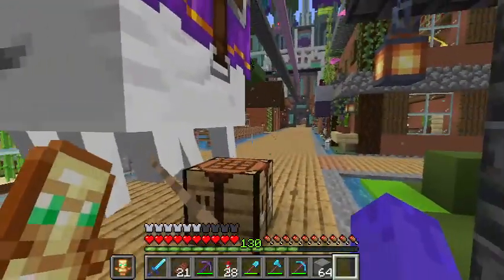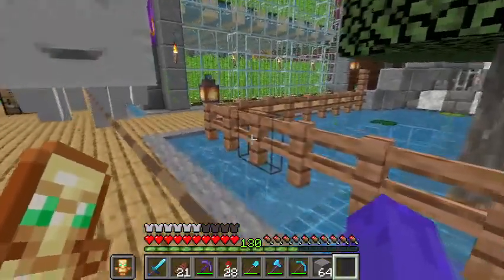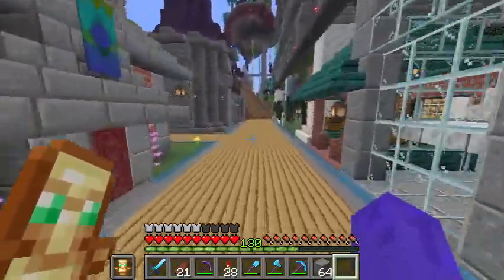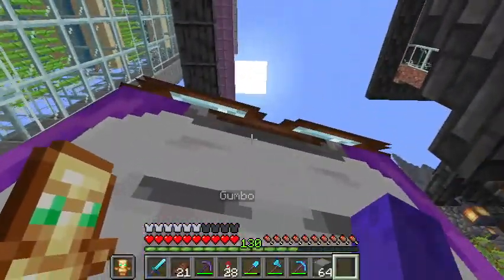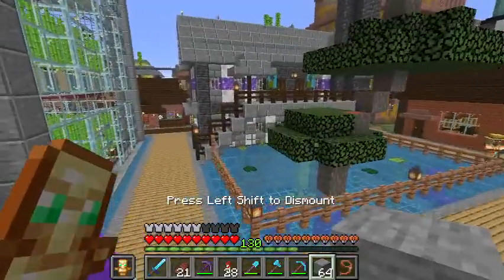I could just tie it right here. You know what? I know that's gonna be problematic. No, we're taking this. We're taking what's his name? Taking Gumbo out of here. We gotta put him in a different spot.